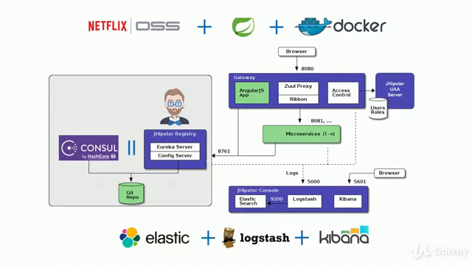So let's go ahead and take a look at a diagram that shows us what's going on in our architecture here. Up top, you can see that we have Netflix, Spring Boot, and Docker. Those are the main components of our stack here. On the left, we first talked about our JHipster registry, which is built on Eureka server and a config server from Spring Boot. You also have the option of using Consul by HashiCorp. We're not going to cover that in this course, but you should do some reading on that. In certain instances, there can be some advantages to using that over the registry, but we're just going to use the JHipster registry in this example.